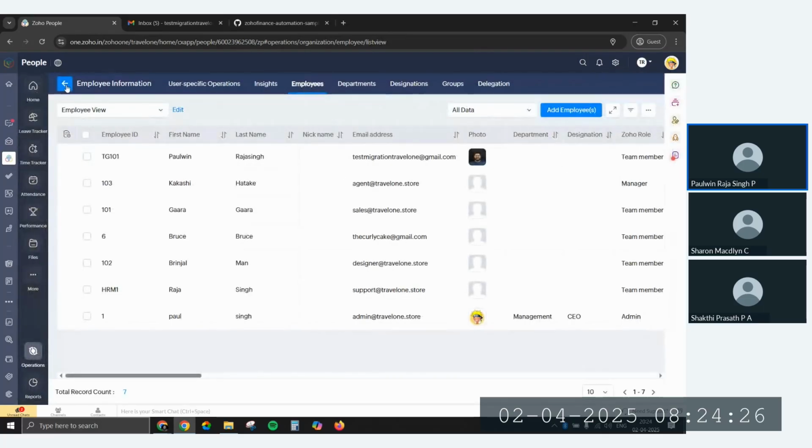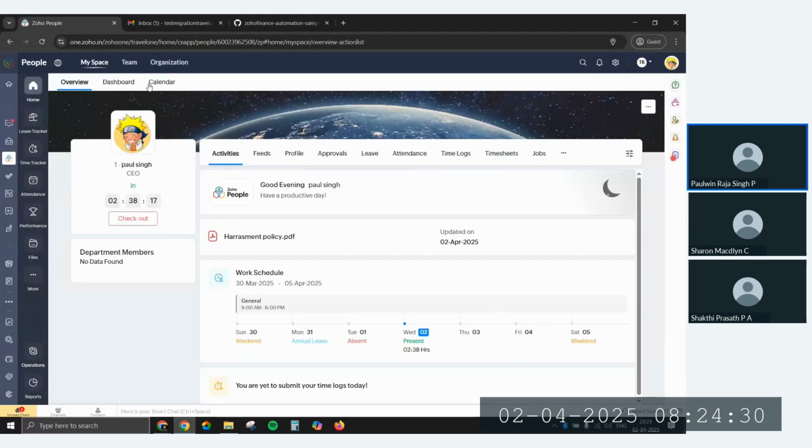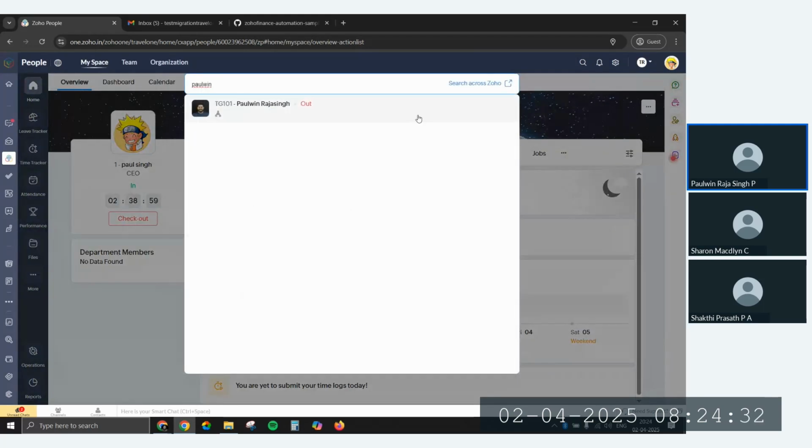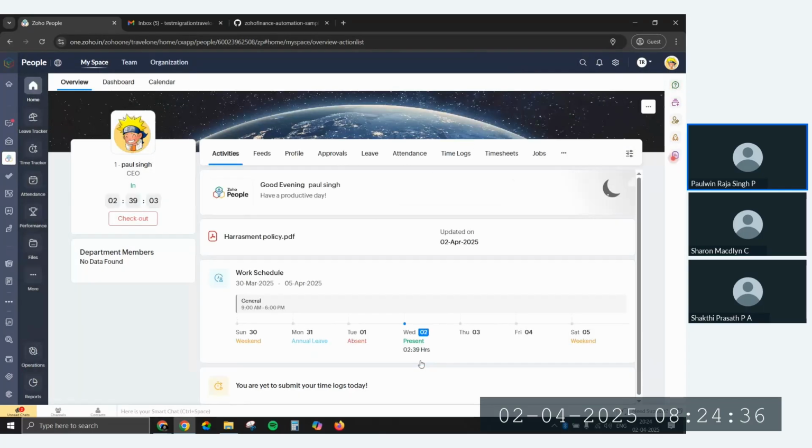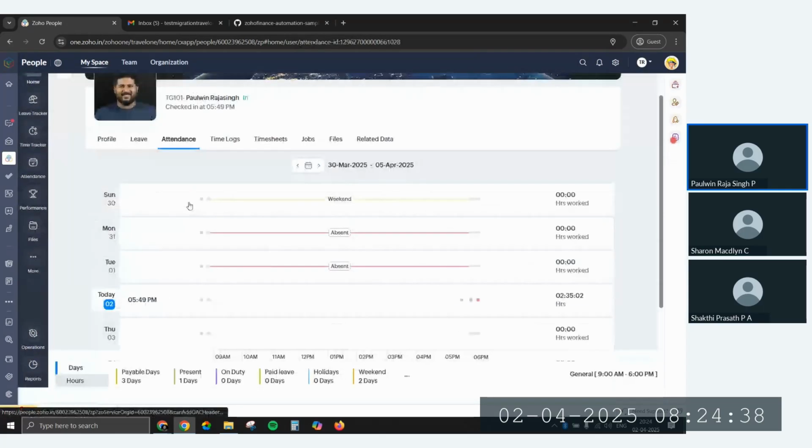And if you would like to mark the attendance, we just would have to search for the name. I've already searched for the name. And I'm going to click on view profile, attendance.